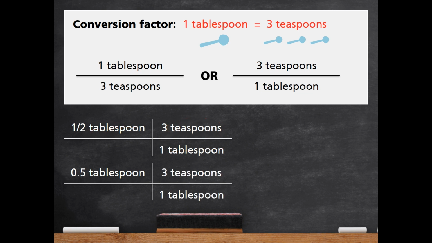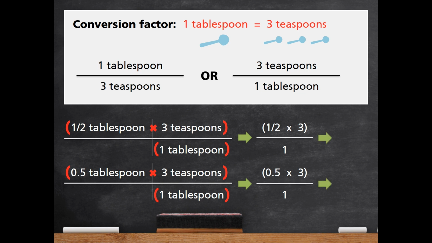Now let's do the math. When we set up the grid, imagine there are multiplication symbols along the vertical line of the grid and parentheses on the outside. We multiply the numbers on top, then multiply the numbers on the bottom. We only have the one number on the bottom part of the grid, which is a 1, and we just bring that number over. 1/2, or 0.5, times 3 is half of 3, or 1.5.